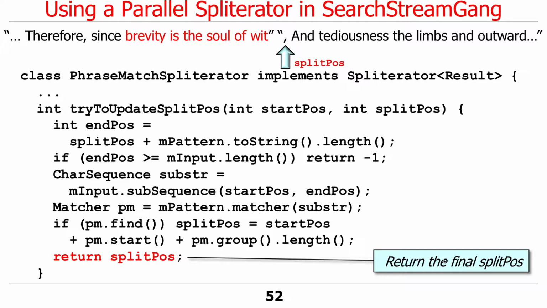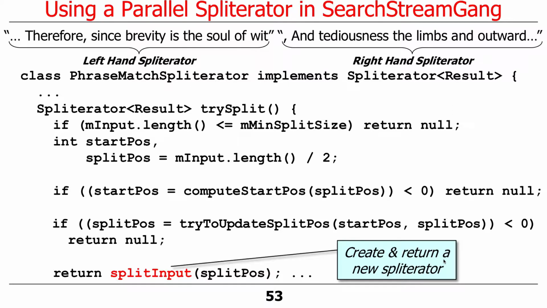Oh, in this particular case, we have in fact found one occurrence of the phrase, which was where we're trying to do the split. So we know that, but we're not going to take advantage of that. We're just trying to find out where to put the split. If you were paying careful attention, you would know that if this if statement gets run, there is in fact a match, and we're just making sure that the rest of the searching won't miss that match. We don't really take advantage of the fact that we found one match, because there could be lots of other matches in the chunks where the split did not occur.